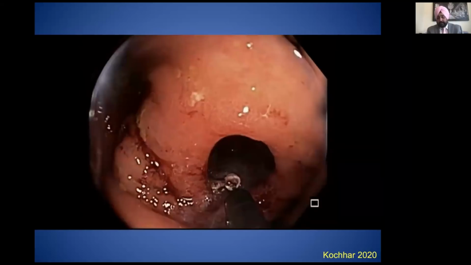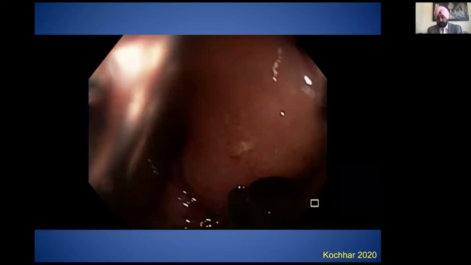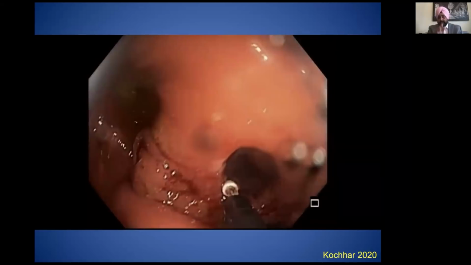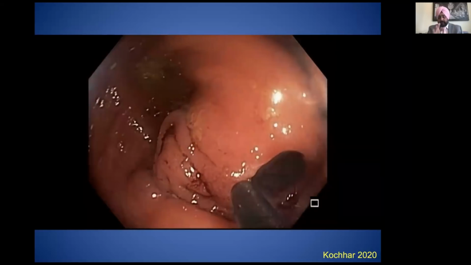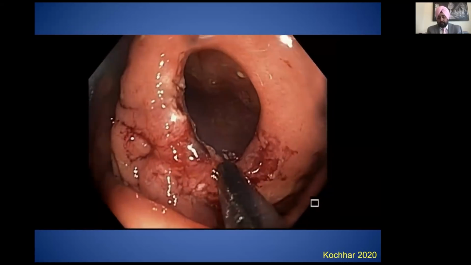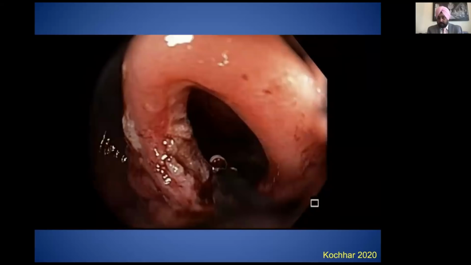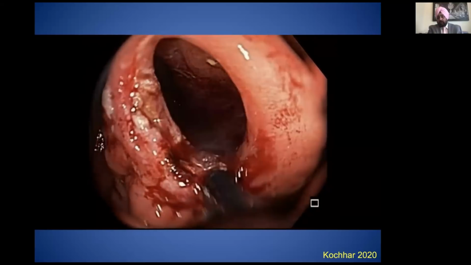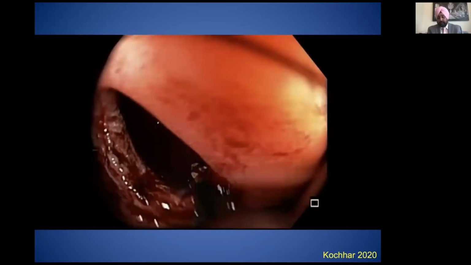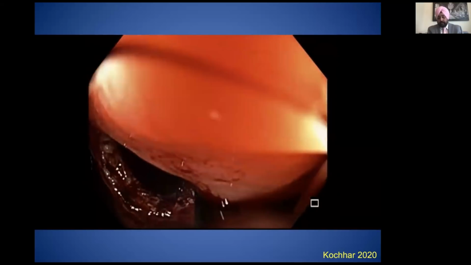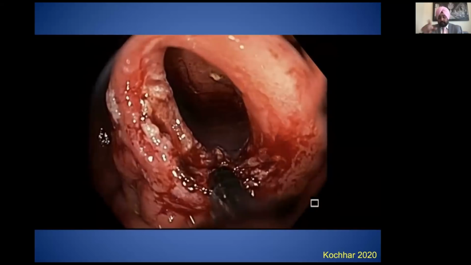So again, using an IT nano knife, we started cutting the stricture. My goal is to start a semi-circumferential cut. And if I can make a circumferential cut afterwards, I found it to be more useful. But people have cut it radial, both sides, or they have made just one horizontal cut into the muscle. Once I start seeing the exposure of the muscle fiber, I usually tend to stop. In this case, I'm trying to now go circumferential.